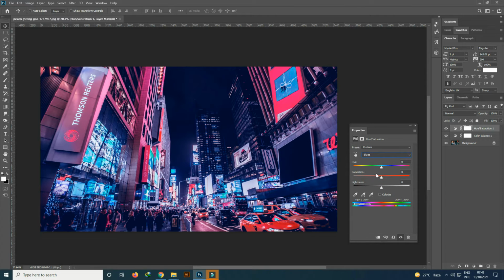For blues, it is -30 and saturation +20. And lastly, for magentas, it is +30 as well as +20 for the saturation.